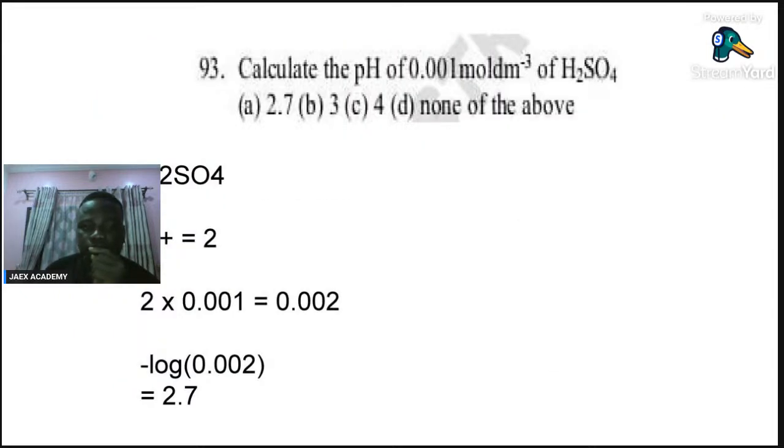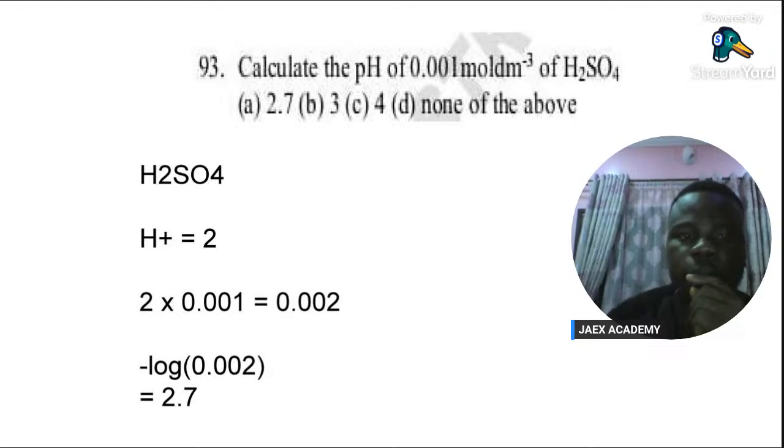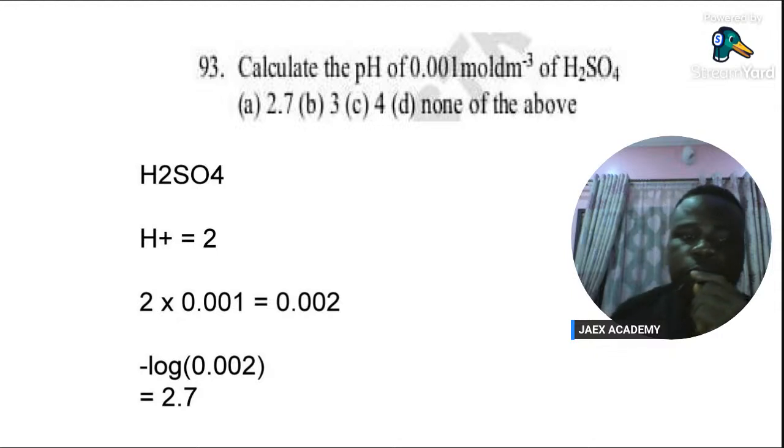Here is the calculation in your PTS material. They say calculate the pH of 0.001 mole per dm cube of H2SO4. And we know that H2SO4 is an acid. Now, the second question is, how many hydrogen ions does H2SO4 contain? Therefore, we have 2, right? And I believe you guys said it's 2. Okay, someone said 2. Why it is 2 is because it is H2. Hydrogen has 2 in this compound H2SO4.